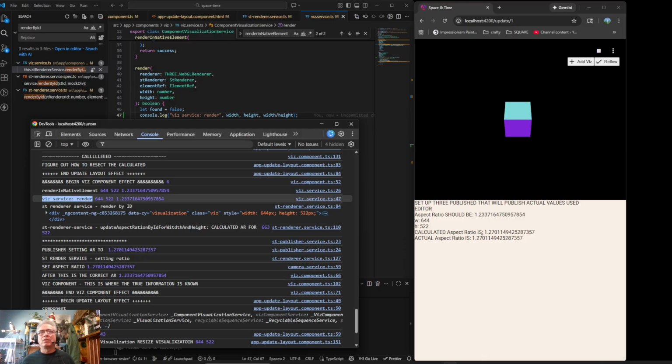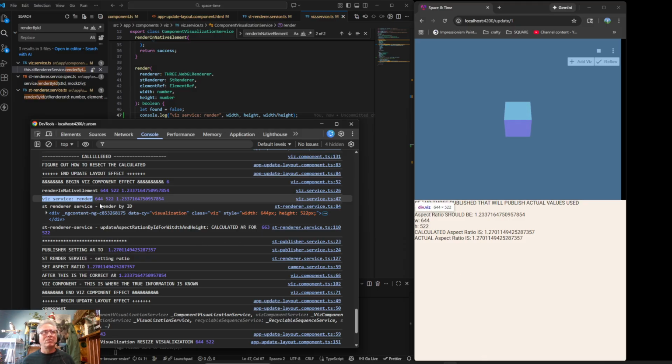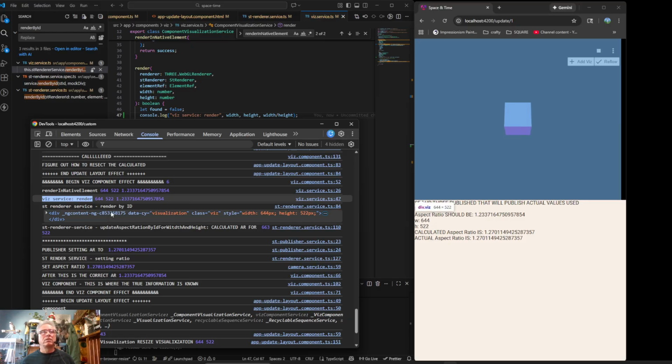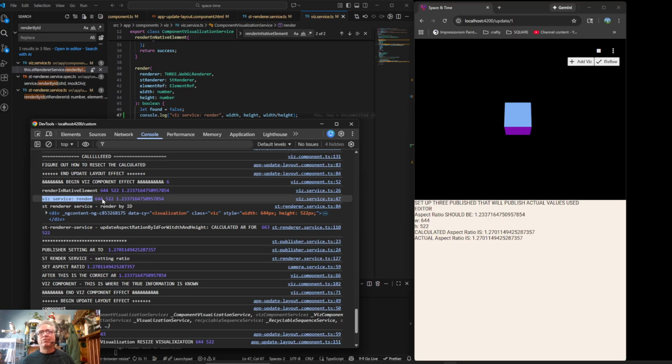Oh, but it's 1.27. Okay, so this is weird because I was thinking that this didn't get called with the right value, but it did. So I don't know why it's at 1.27. Oh, publisher setting AR to 1. So this guy is getting called for some reason.